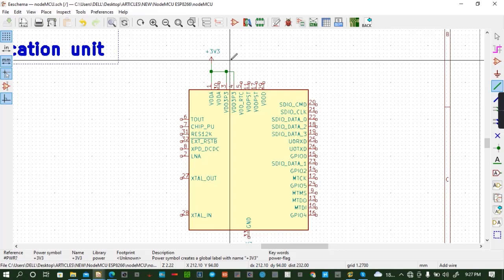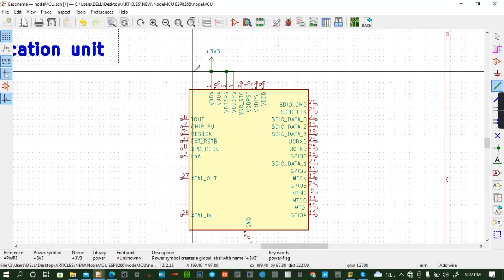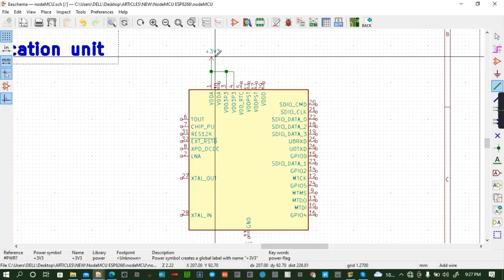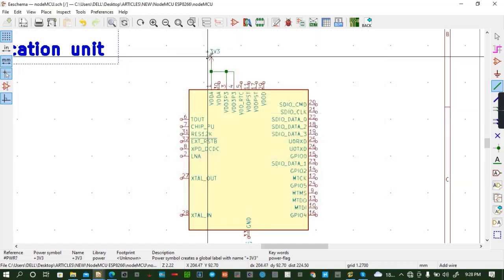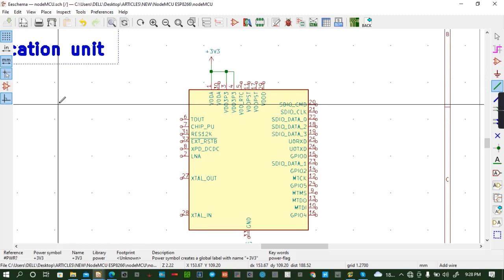Pin number 2. Okay, you can pick something here.